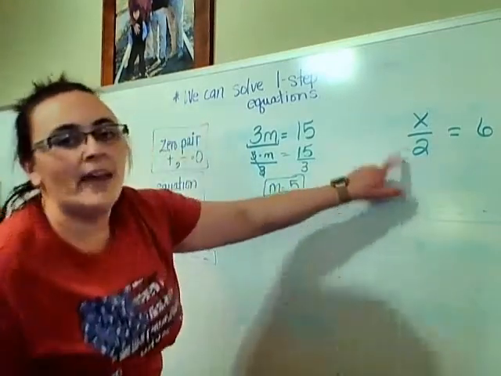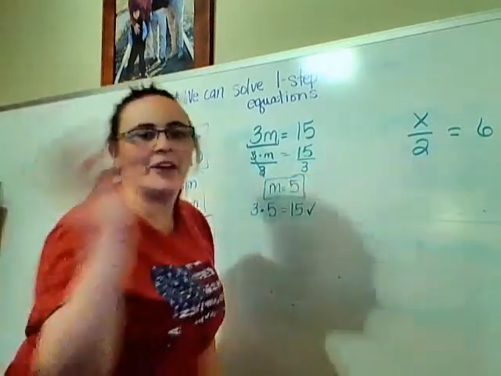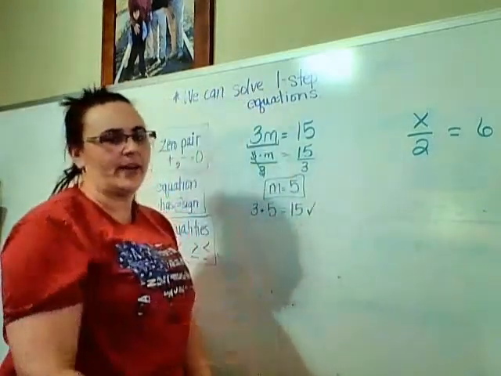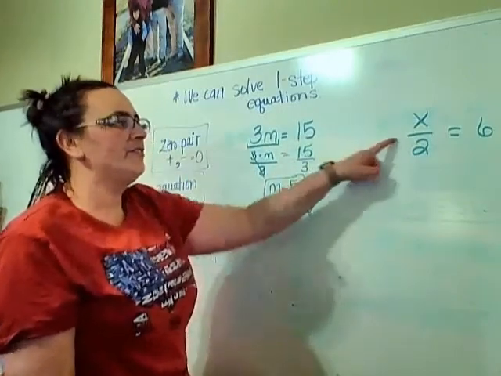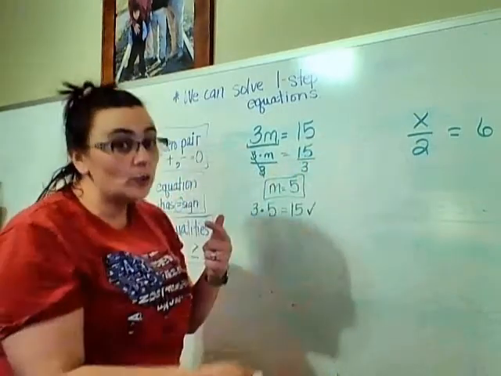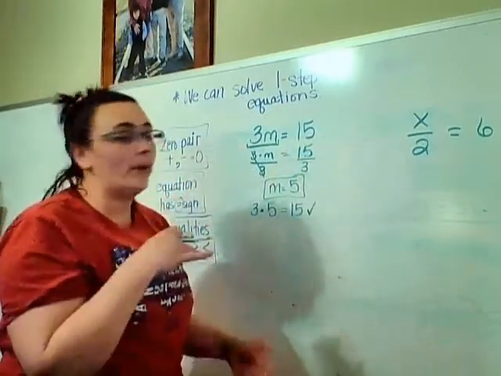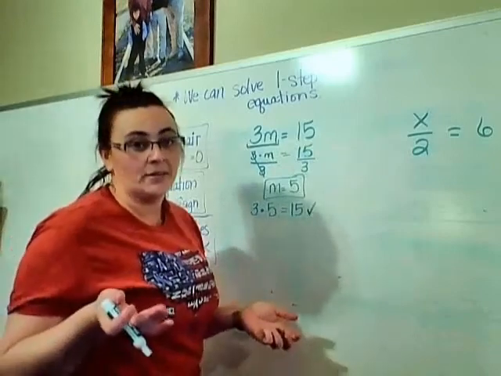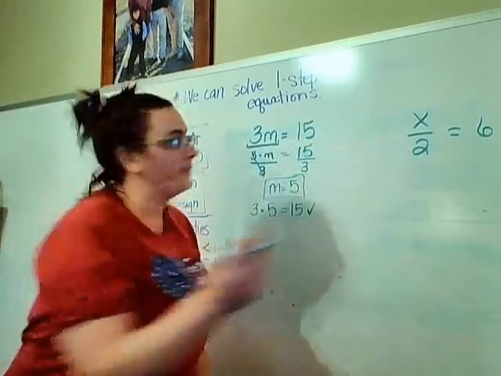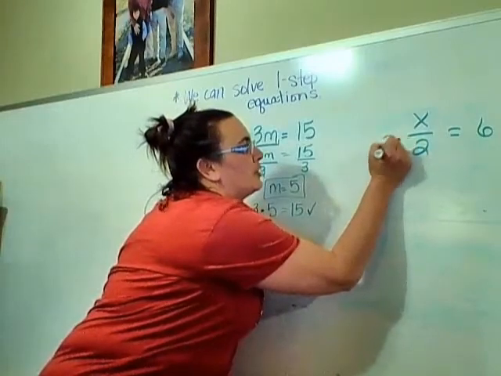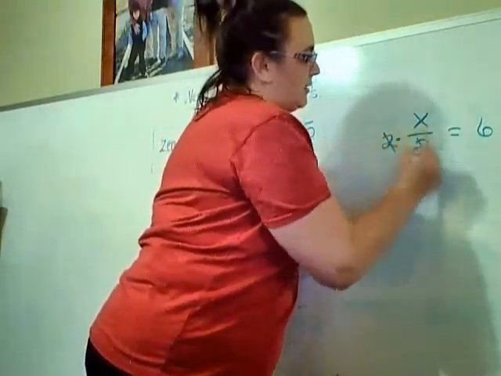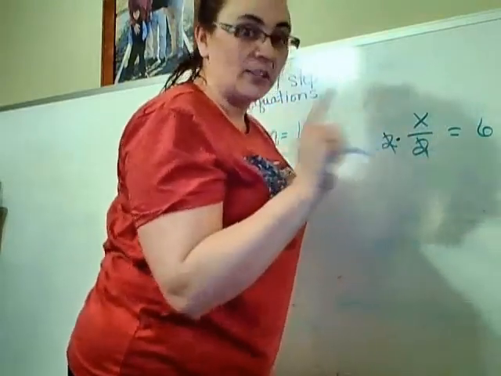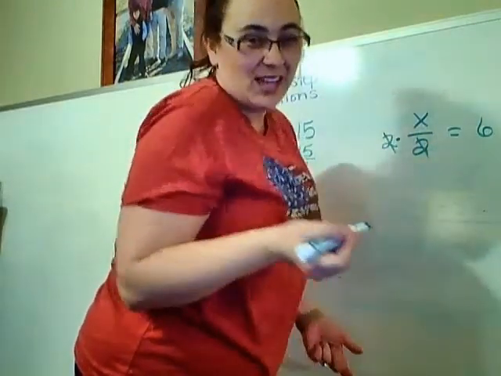All right, so now we have x divided by 2. You probably already know this. You're like, oh, I know exactly what x is. Great, this is how we have to solve it. So I've divided, so I need to undo the division. The only way to undo division is to what? Multiply. So I'm going to multiply by 2. When I multiply by 2, that's going to make these be 1. So it's like x divided by 1, which is x.